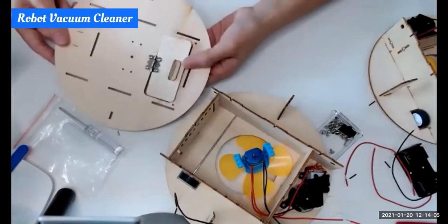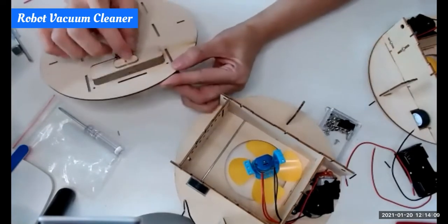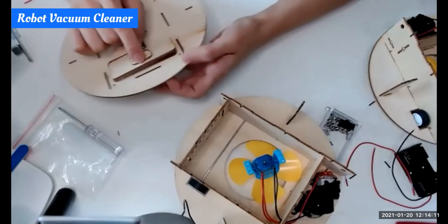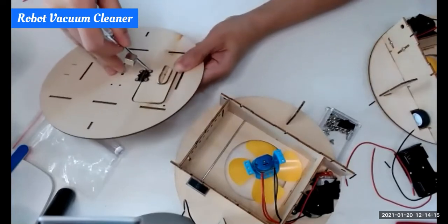And those who attached it, if you feel that this cover feels like it's too big because it's tight, you can loosen up the screw by a tiny bit. It will fall into place. Okay.